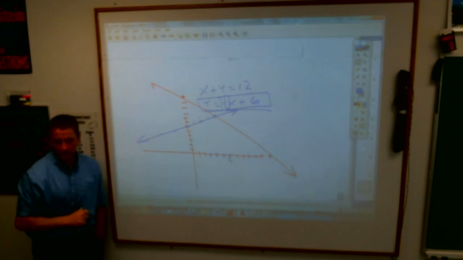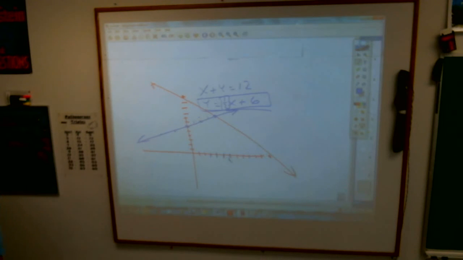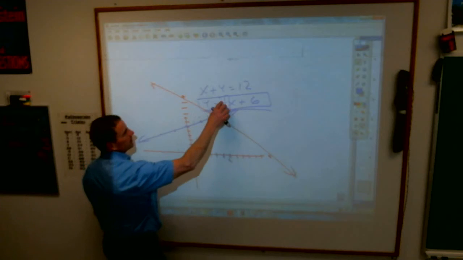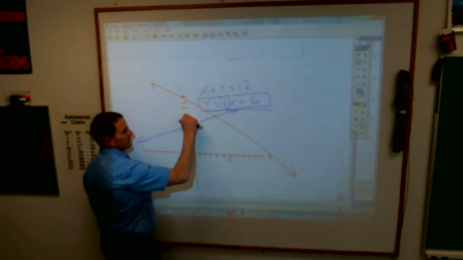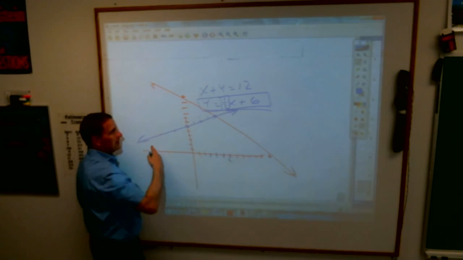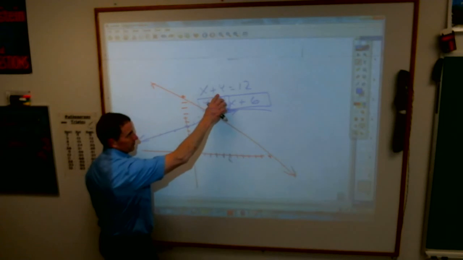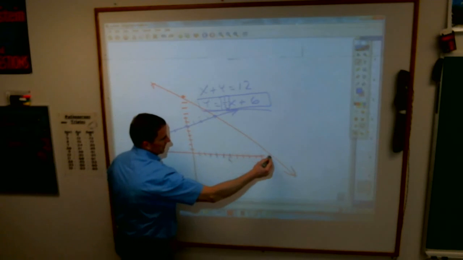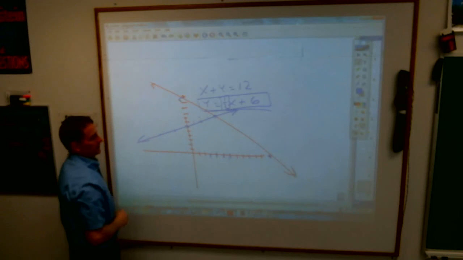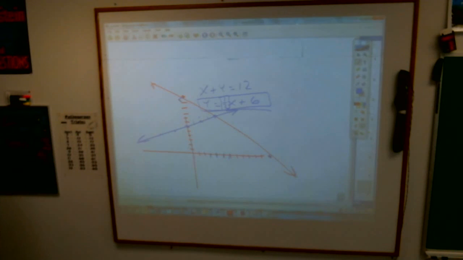But that is my helpful hint for the day for you. If you're graphing, especially in slope-intercept form, whatever your slope is, do that multiple times because it gets you a more accurate line. You really can't do anything with x, y intercepts because they're kind of fixed points that you can't change so much.